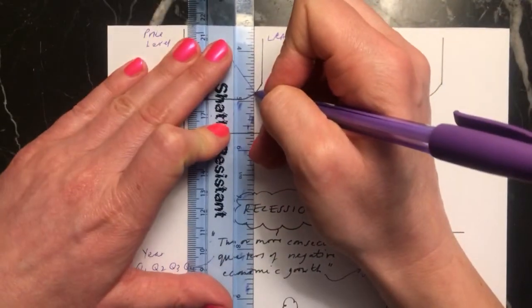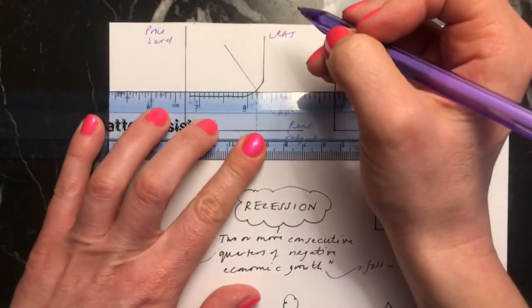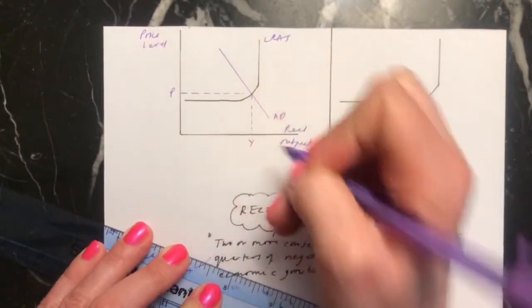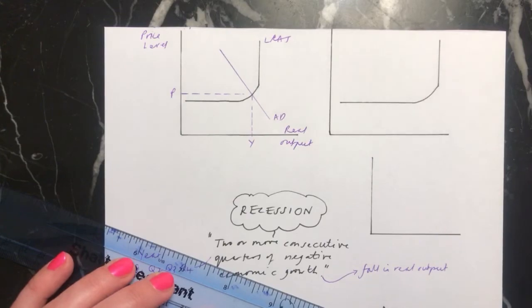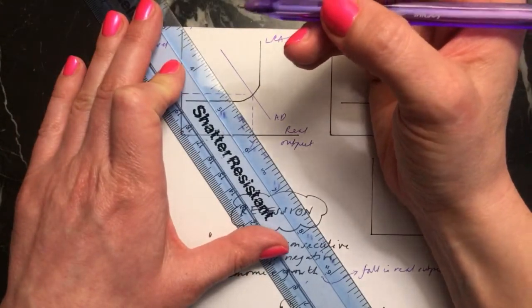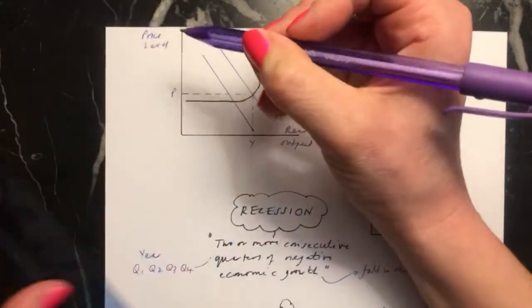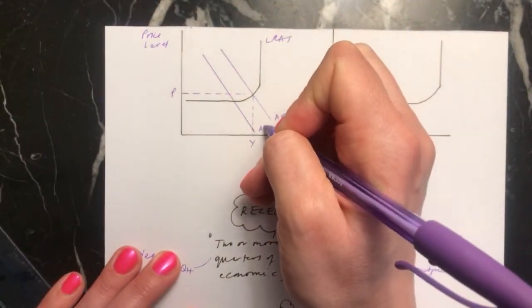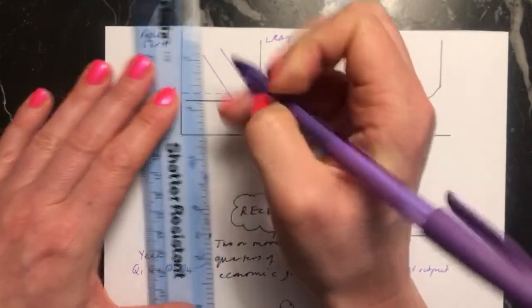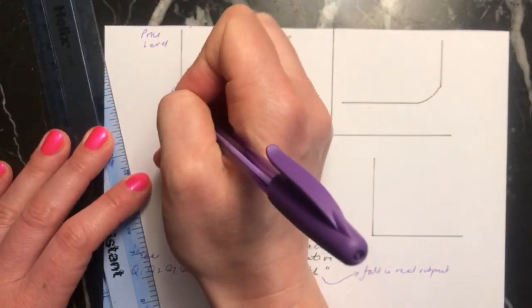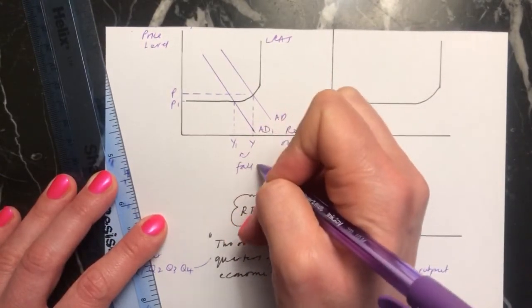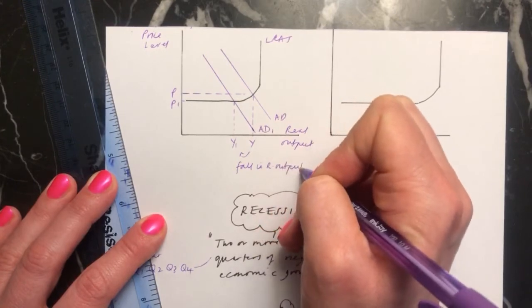And you can see here that our initial equilibrium shows that our price level is at P and our real output is at Y. If we have a decrease in our aggregate demand, this will mean that we'll see a fall in real output. So you could say that this is illustrating being in a recession if this fall in real output lasts for 2 or more consecutive quarters. So if you put in your new equilibrium, Y1, and P1 here would be your new price level, and moving from here to here, we can see that we've got a fall in real output.